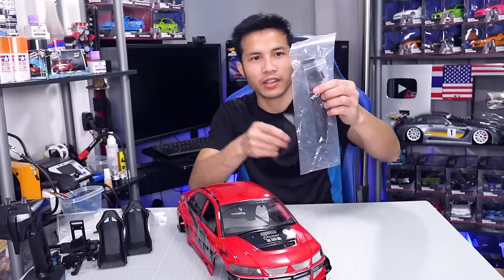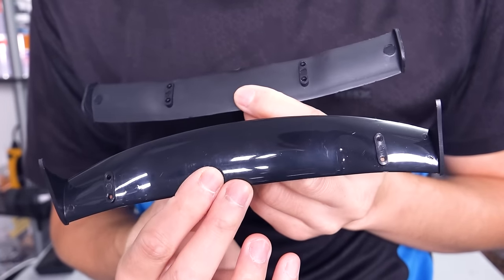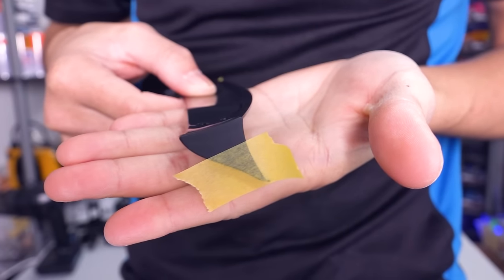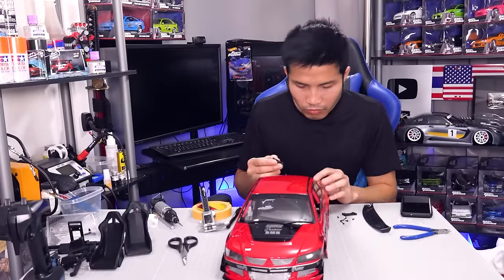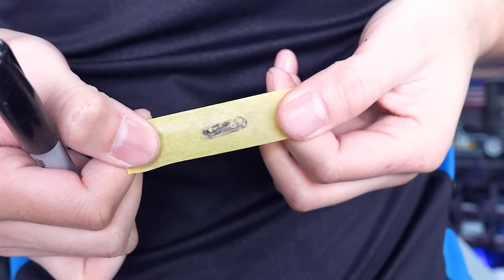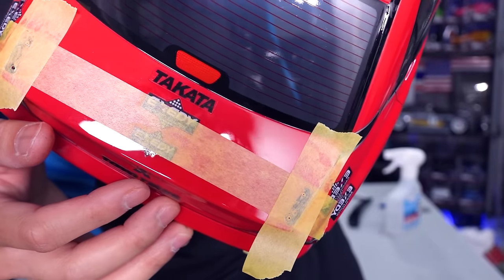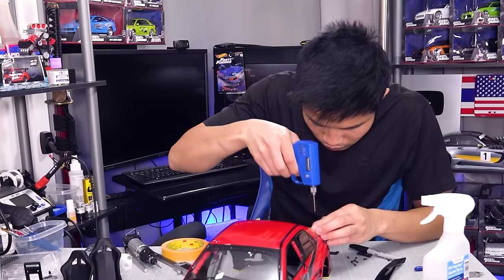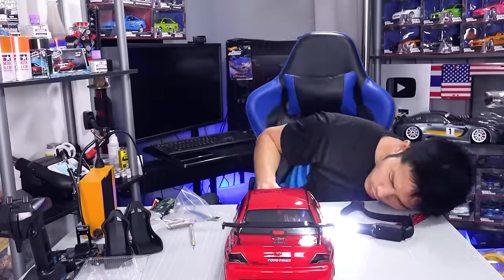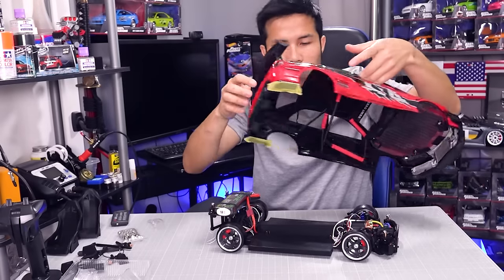It's time for the spoiler. I bought this set just so that I can use the brackets. I got this spoiler from other kit. And I'm gonna cut this thing off a little bit too.